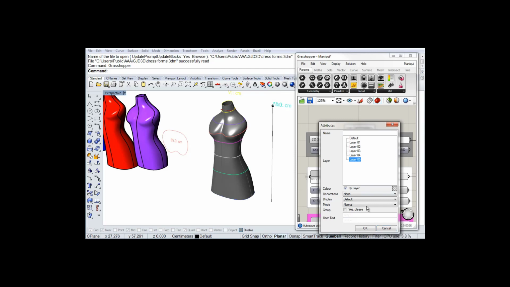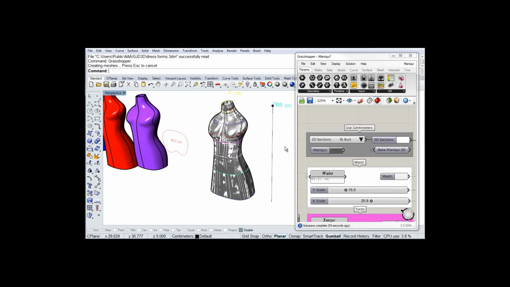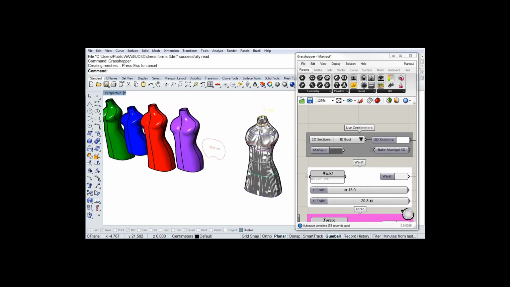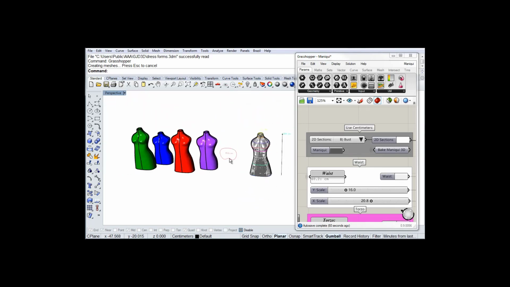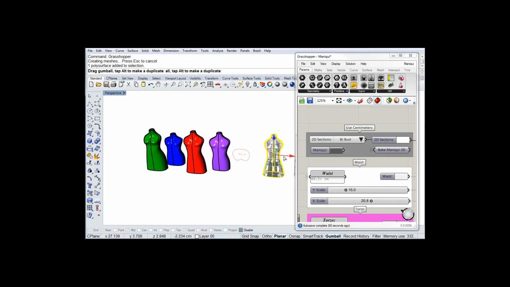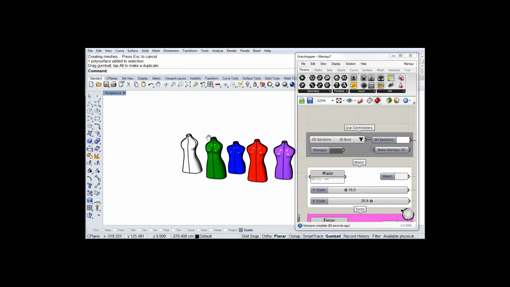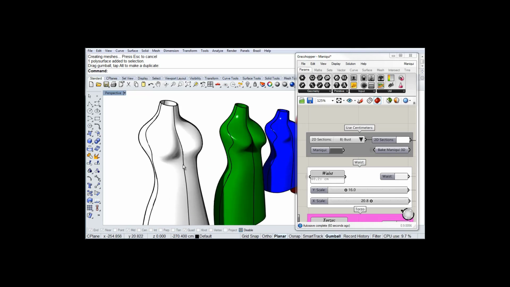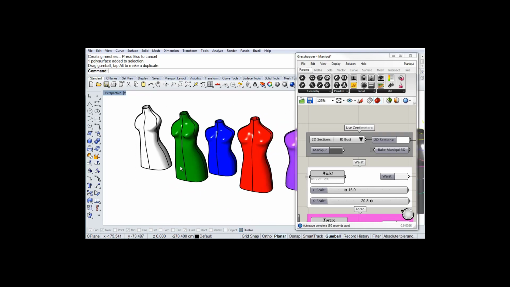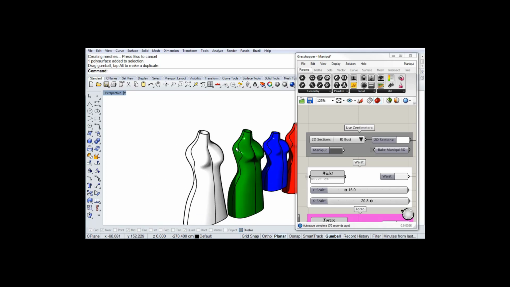I'll just pick layer 5 and click OK. And I have just baked a new one, so I can now take that one and just move it over to my list over here. And right there now, as you can see, I have another dress form ready for me to do some fashion on.